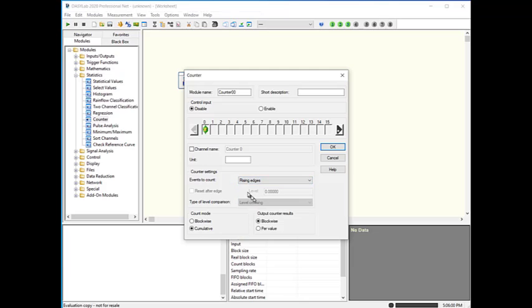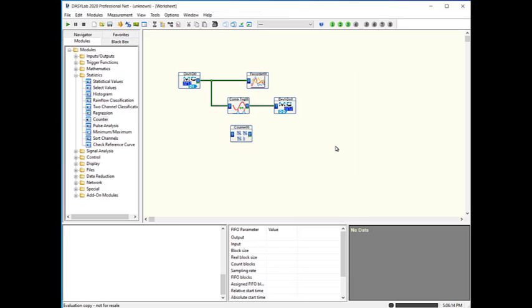So I'm looking for rising edges. I want to count rising edges cumulatively, blockwise or per value. In this case, it's going to be the same number because my block size is 1. So I'll leave it at blockwise. I'll branch the wire to go into the counter input.